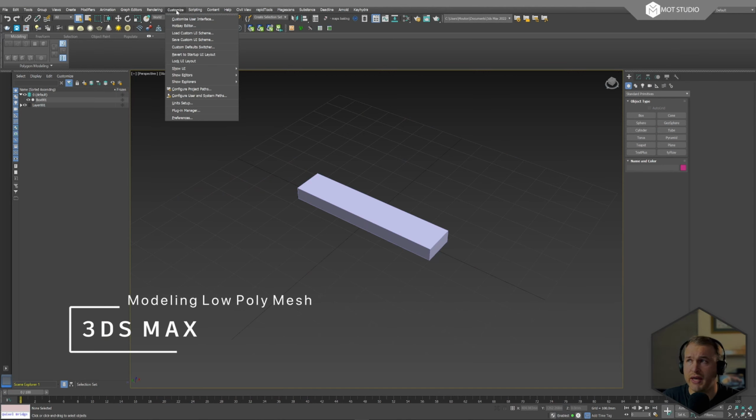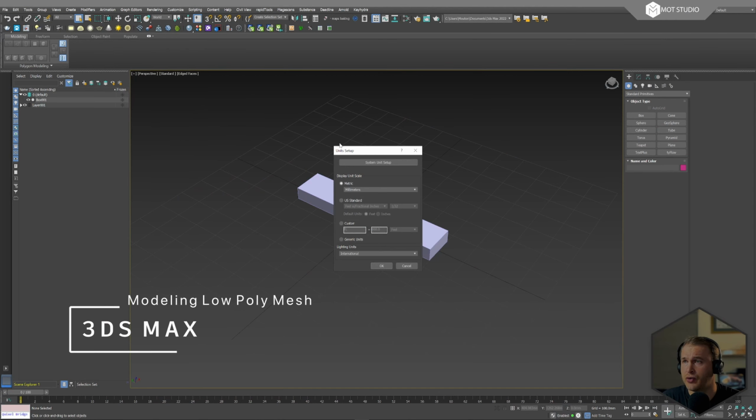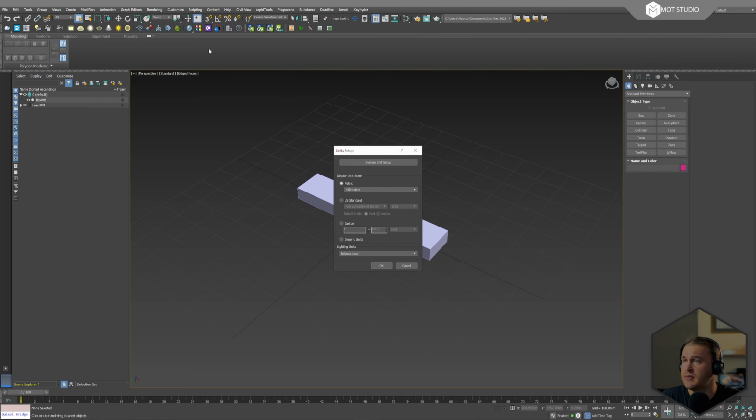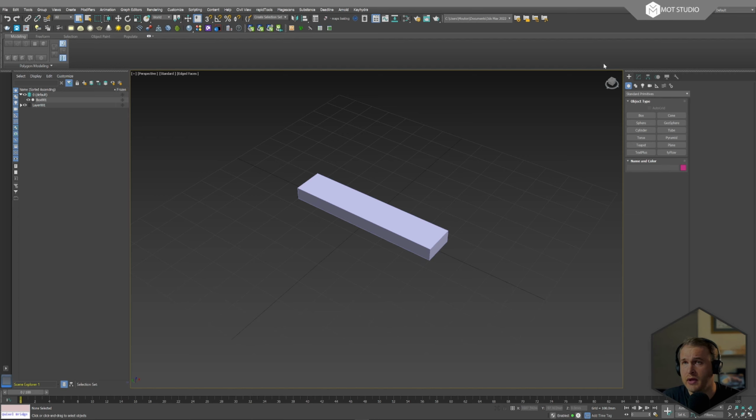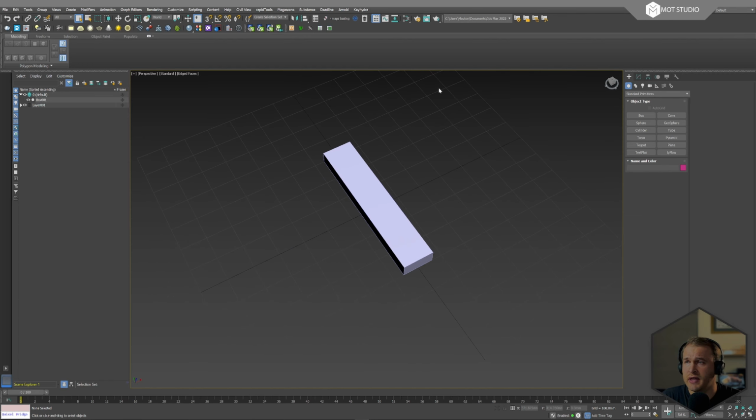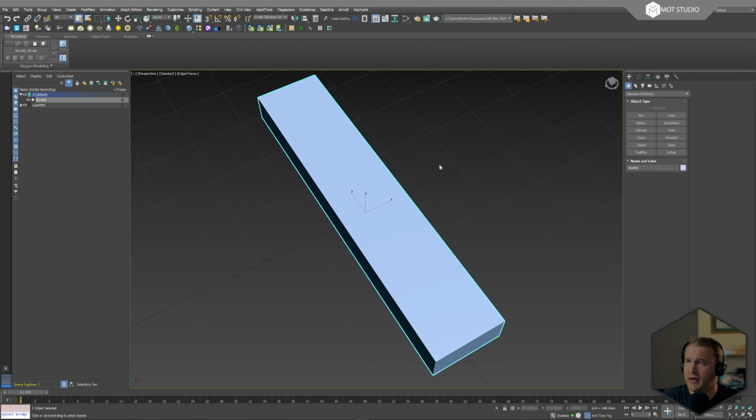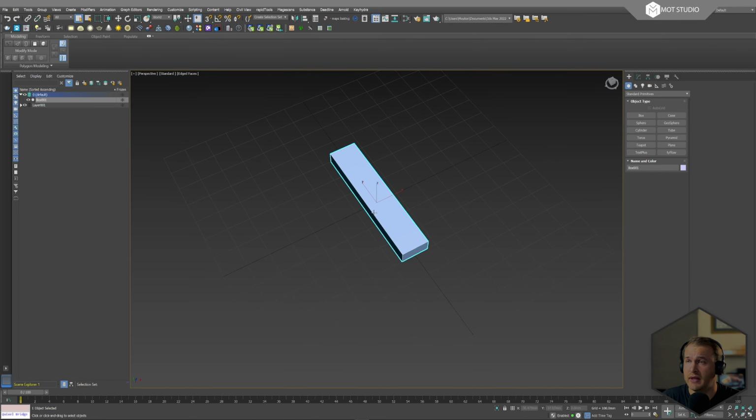First, just to check if the unit systems are correct, go into customize and then unit setup. In system units, make sure it's centimeters and press OK, and then make sure the display unit scale is set to millimeters. And what I've done here is I've just quickly created a reference box to model in the leaf.